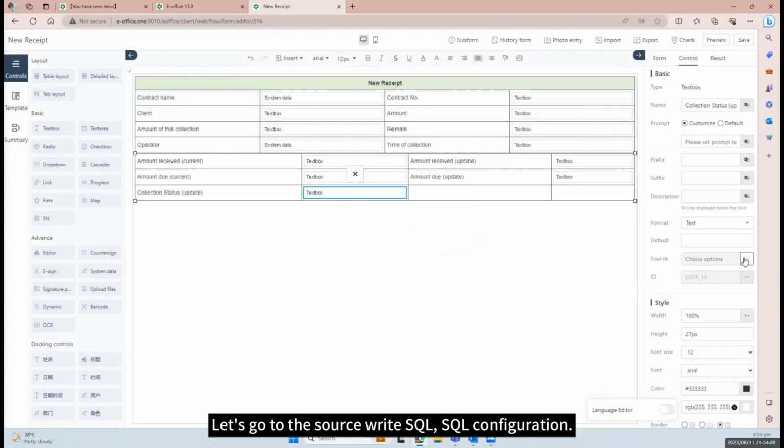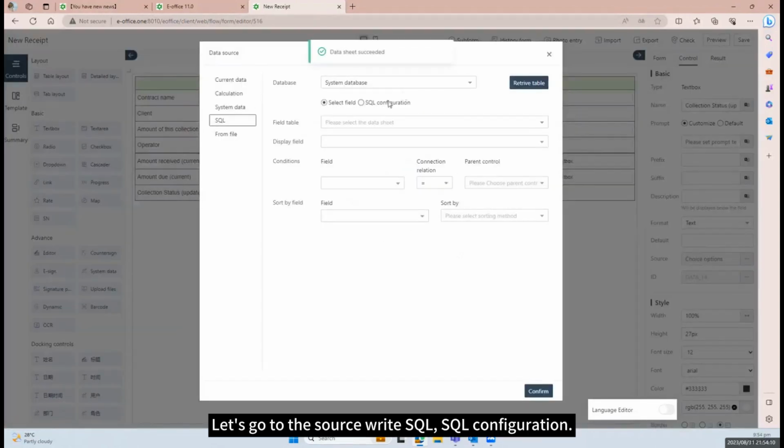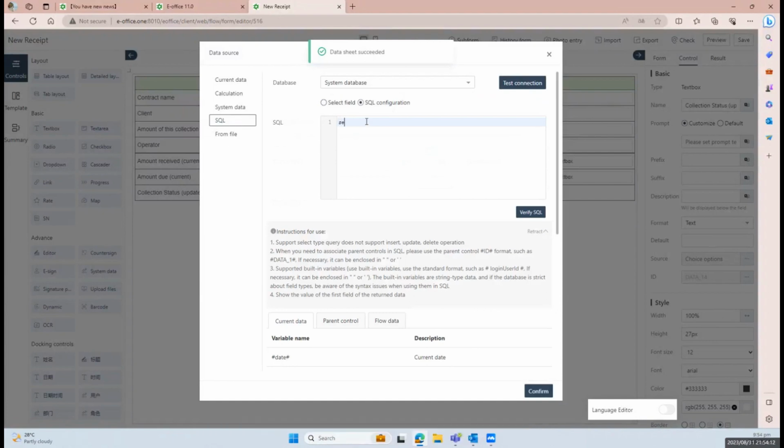Let's go to source, find SQL configuration. Select this one. Data 11 goes to 0.